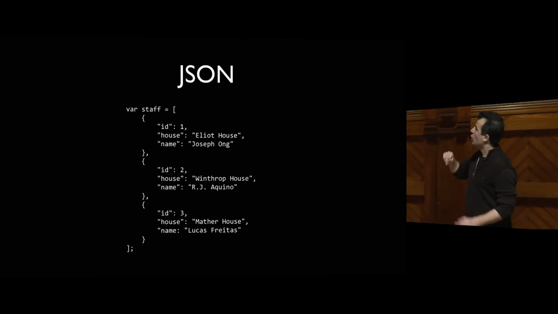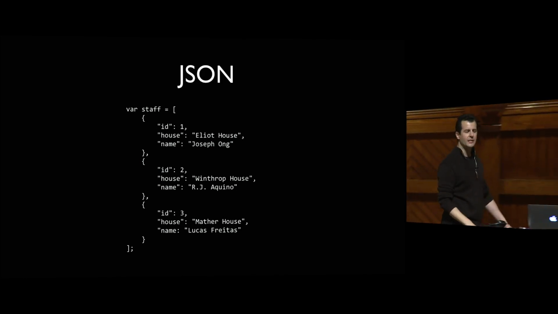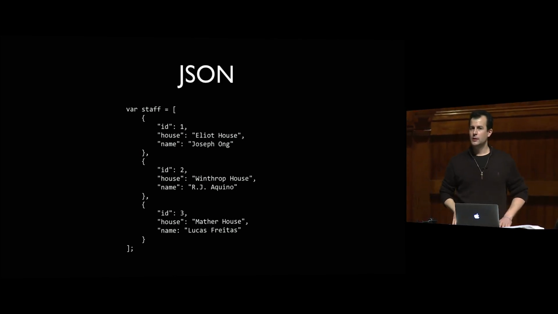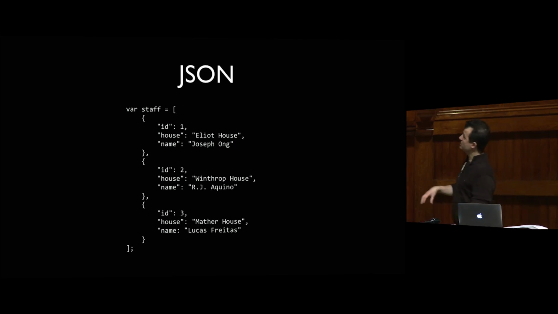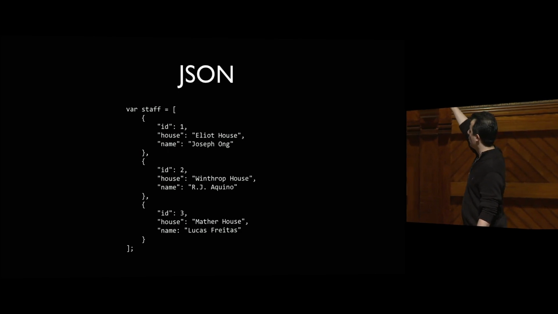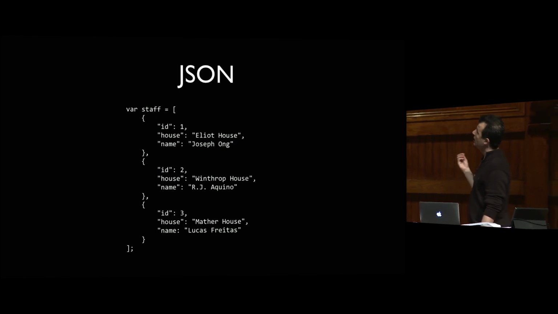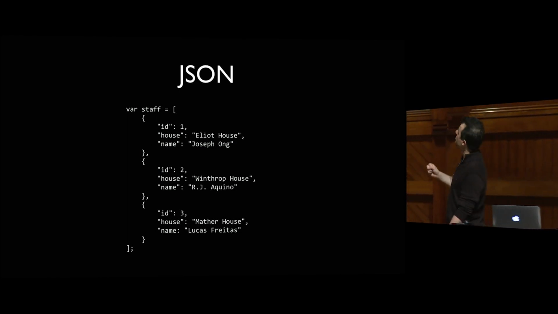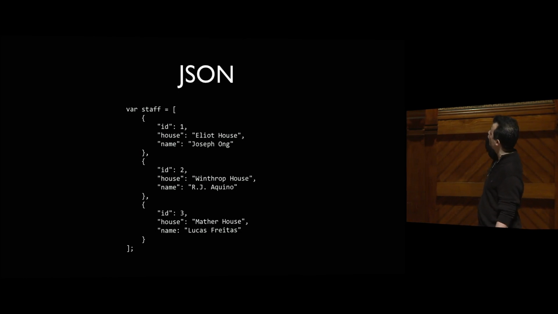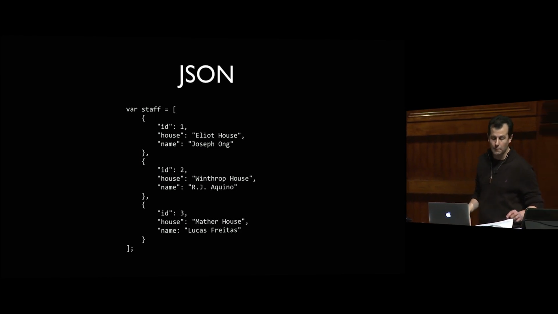Here's an array, and I know that because there's a square bracket up top and a square bracket at the bottom. And this is an array of what data type, apparently, in JavaScript? This is an array of, looks like 3 objects. And I know it's an object only because of the curly braces. And notice there's open curly brace, some stuff, close curly brace, comma, then some more, comma, and then some more. So that's 3 arguments separated by 2 commas. So this is an array of 3 objects. And each of those objects appears to be a student or staff member of some sort, each with an ID, house, and name. But I've called this something called JSON, JavaScript Object Notation.